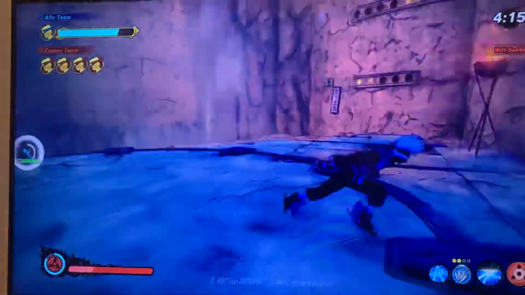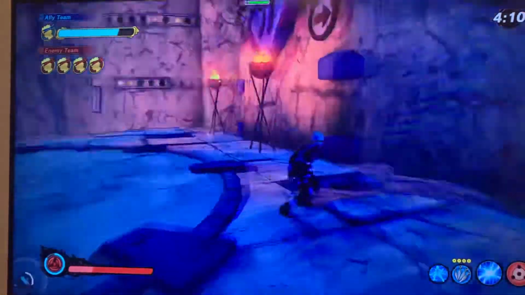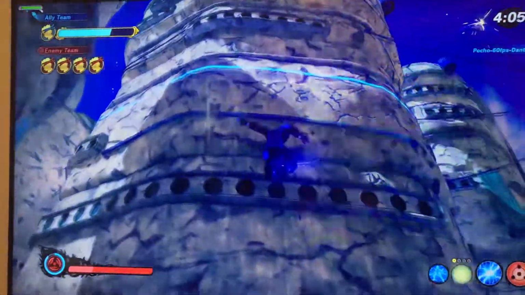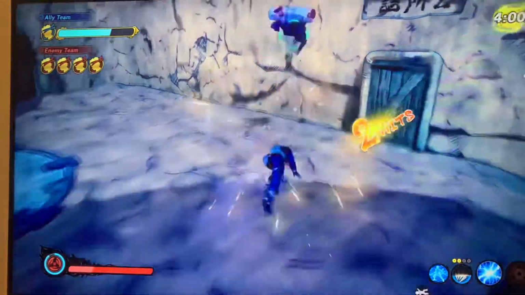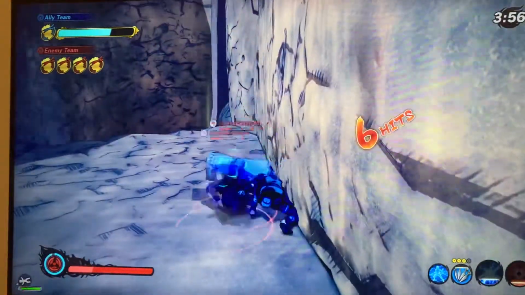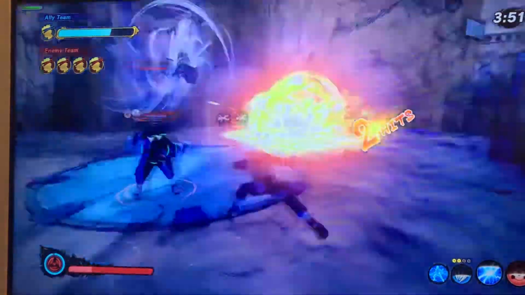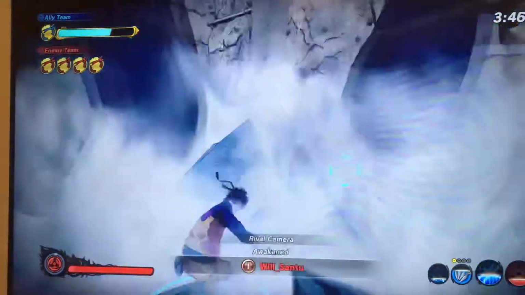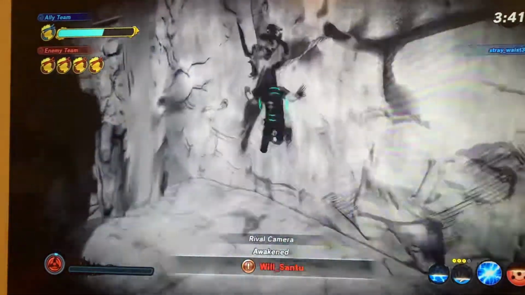Okay, four more left. They've only killed two of us. Man, I need health. I'm low on HP. But still, guys, just four more. Hashirama Senju, rematch. I want to fight again. Okay, that was supposed to kill somebody.